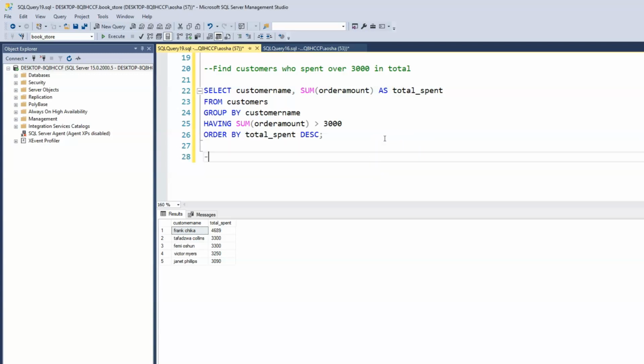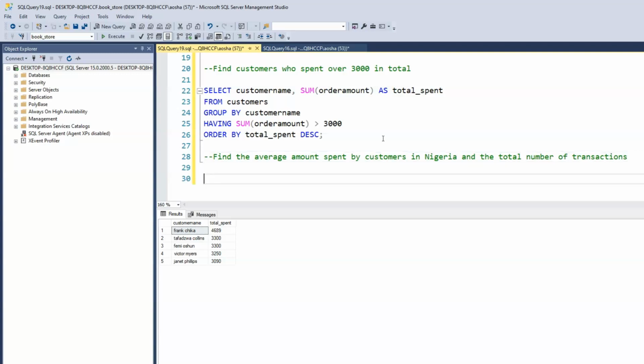Okay, so let's say find the average amount spent by customers in Nigeria and the total number of transactions.